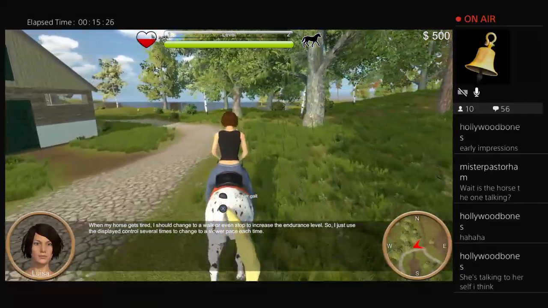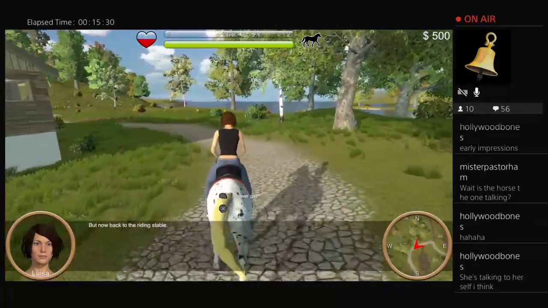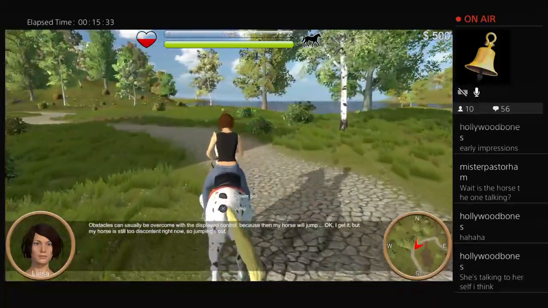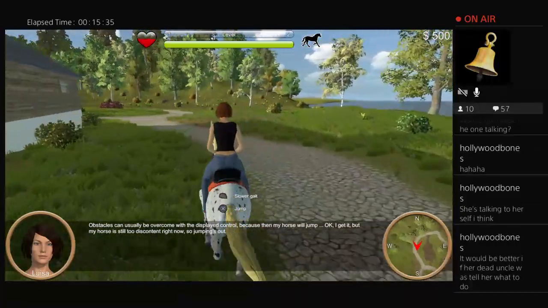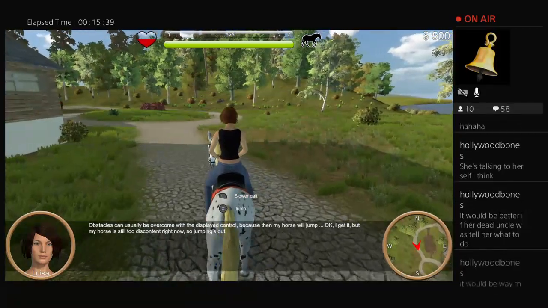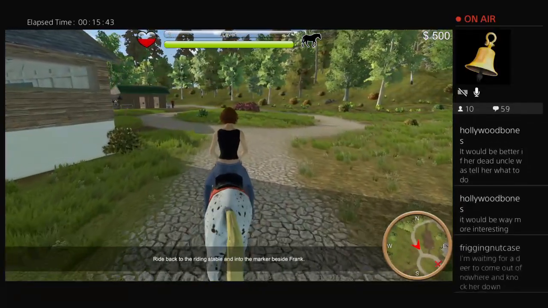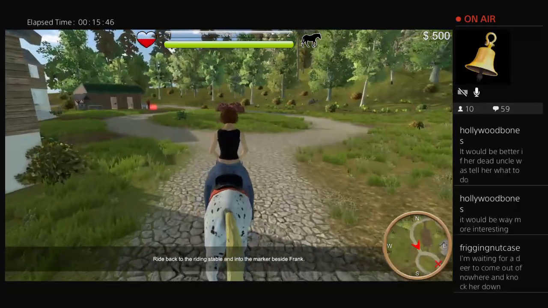So yeah, I just use the displayed control several times to change to a slower pace each time. But now back to the riding stable. Obstacles can usually be overcome with the displayed control, because then my horse will jump. Okay, I get it. But my horse is still too discontent right now, so jumping is out. He's too discontent.